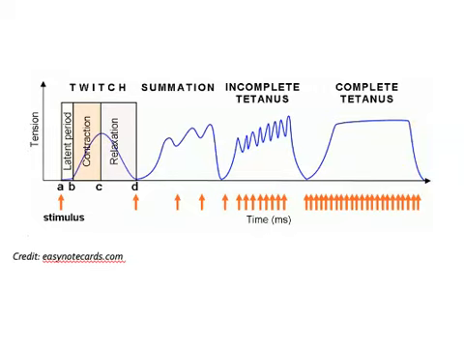Now, a good example of tetanus, a good example of what happens when skeletal muscle is forced into contraction that lasts, that doesn't give up, that doesn't end. Think about the images you've seen of a person getting hit with a taser gun. As you know, when a taser is fired and that little dart hits the person's body, the electrical signal that is sent into their skeletal muscle is so fast and so strong, all of their muscles, at least in their large muscle groups around where the probe hits, go into tetanus.